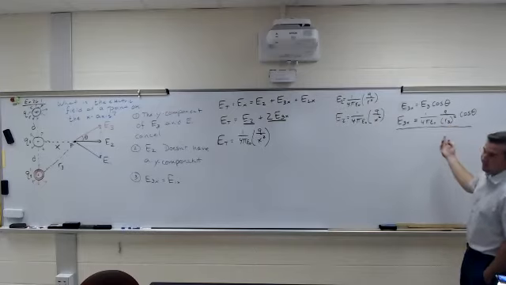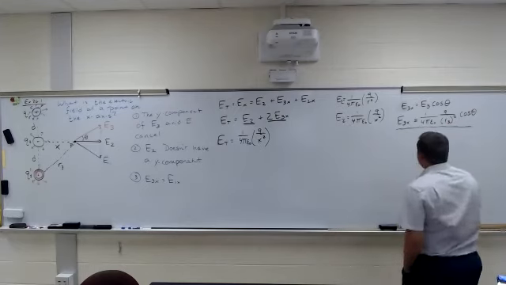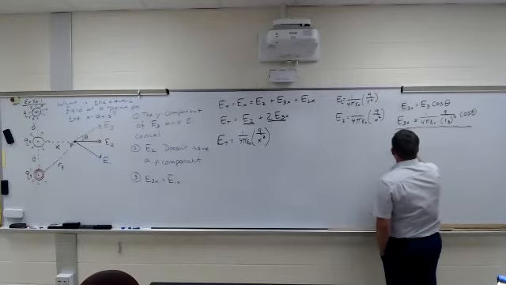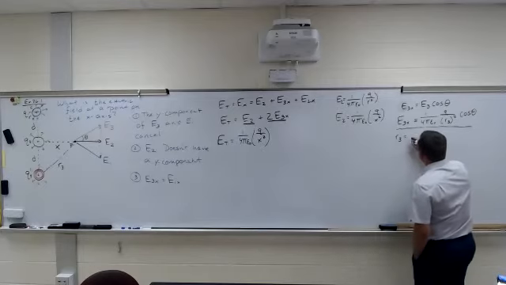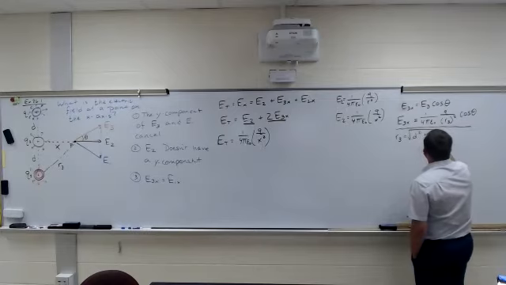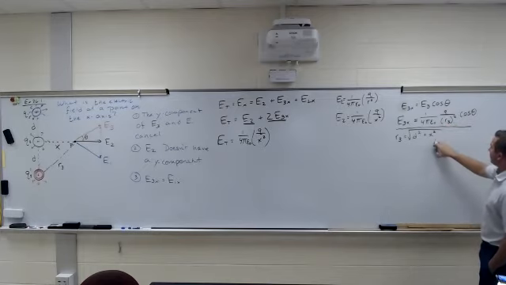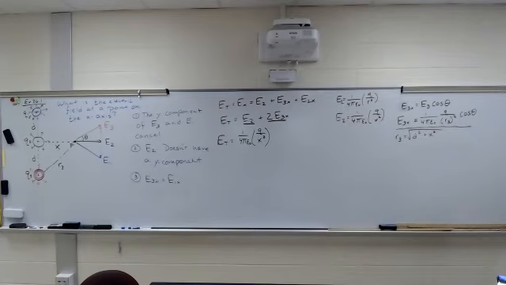Well, we can use the Pythagorean theorem, right? R3 is going to be the square root of d squared plus x squared. So R3 is equal to the square root of d squared plus x squared. Now I can replace R3 with d squared and x squared, and that'll get rid of my R3. It's just R3, right? So we have a way that we can write R3 in terms of d and x.